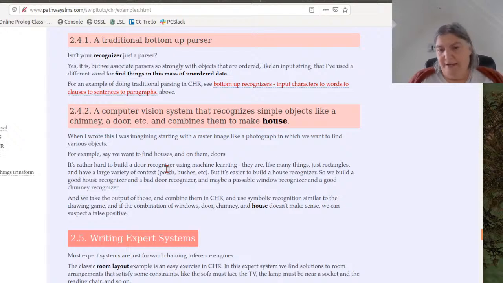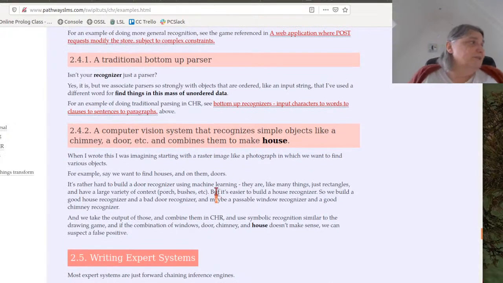That kind of recognition, where the individual pieces, it may be difficult to know whether that's a window or a door. I mean, I've seen architectural features that I wasn't certain myself whether that was a window or a door. But there's squares and there's other squares, and they have this nested relationship, and that makes a house.